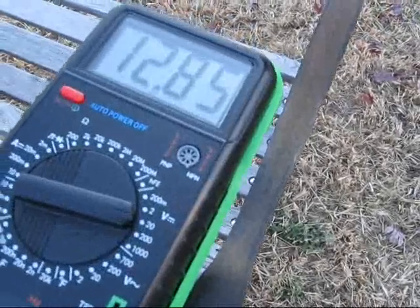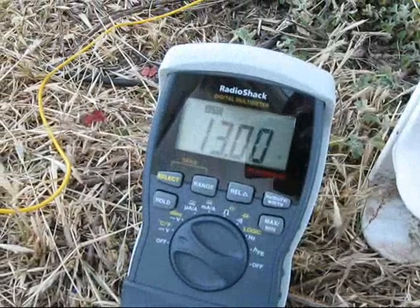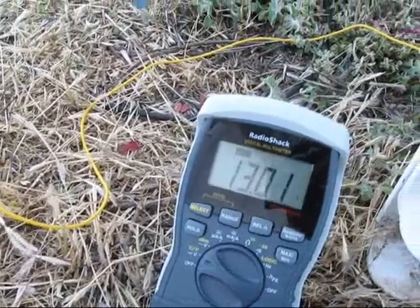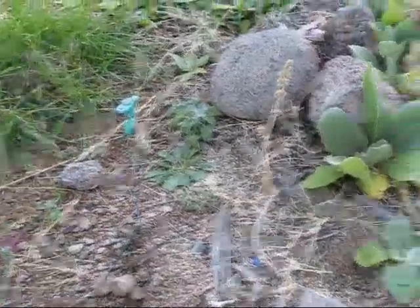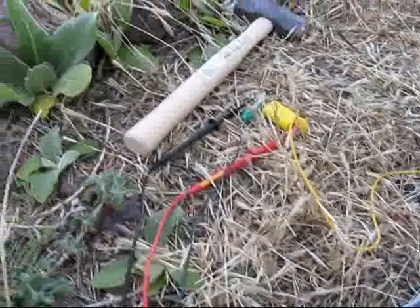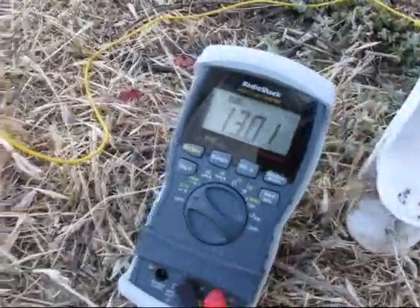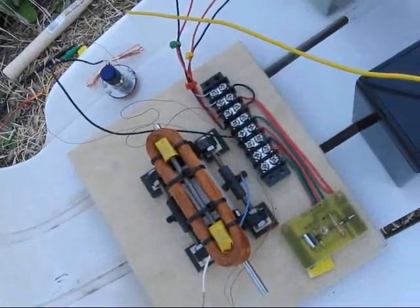Now, as you can see, the battery is up at 12.85 — 12.86 volts. The cap is standing at 1301. So how do we account for the capacitor being at a higher voltage than the charging battery? What sort of interesting phenomenon is going on just by putting the negative through the ground, tapping it out at another spot about three and a half, four feet over? Why would we have more voltage going into this capacitor than we're seeing tapped right here at the battery being charged by the self-oscillating window motor? Hmm — things that make you go hmm.